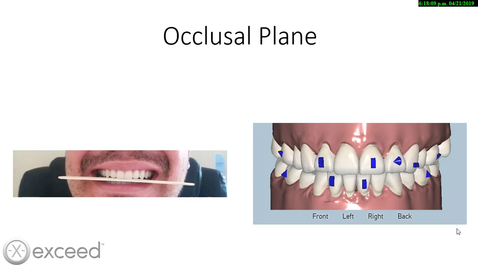One tip is to take a photo of the patient biting a tongue depressor to see if that plane is canted. So for example, here in the picture, we can see that the upper right side is a little bit more up than the left side. So if I want to fix that occlusal plane, I need to extrude more the right side and extrude less the left side. But when I go in the virtual setup, I see a straight occlusal plane that is not going to address that condition. That is why this occlusal plane is so important.